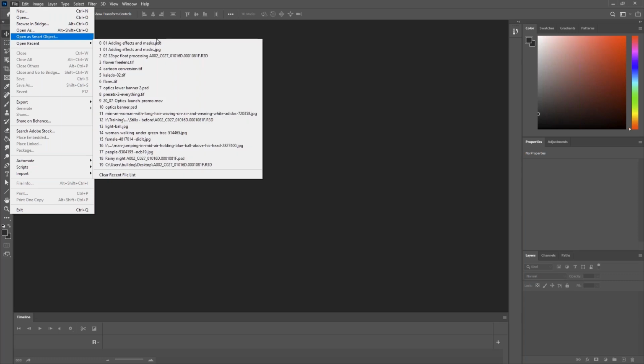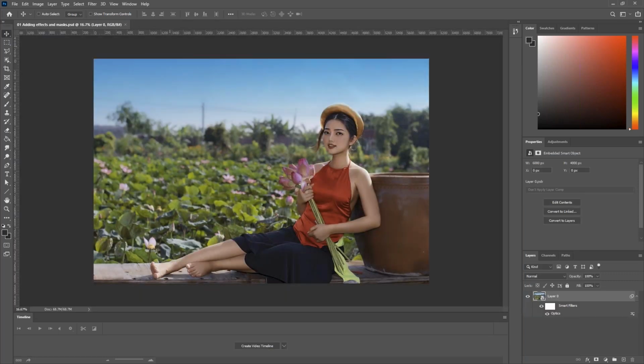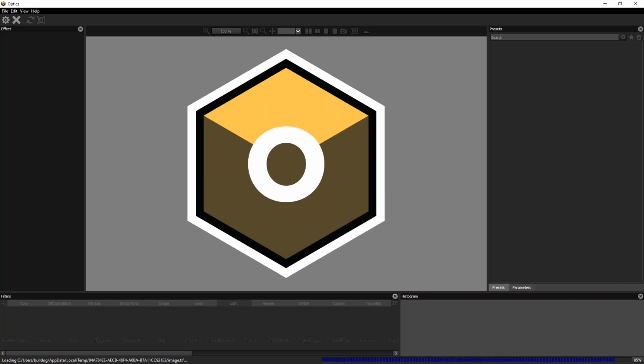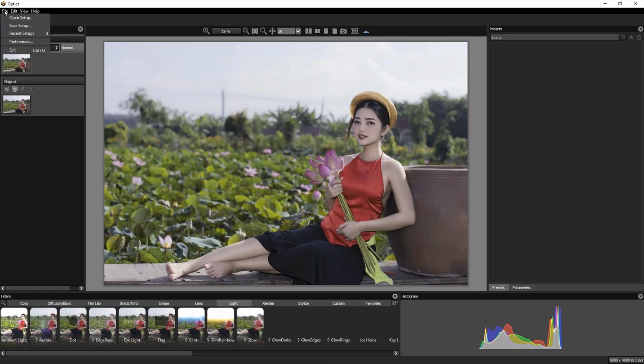Open it back up at a later time, obviously a lot later, and it's still popped in there as a smart filter. So what this means is that if someone sees this and we want to change this up a little bit, or we want to add something else to it, I can just double click on that.